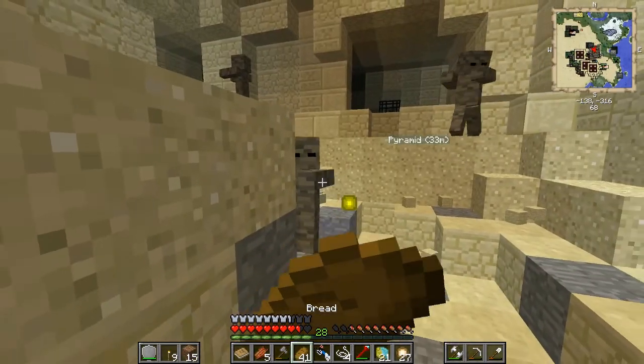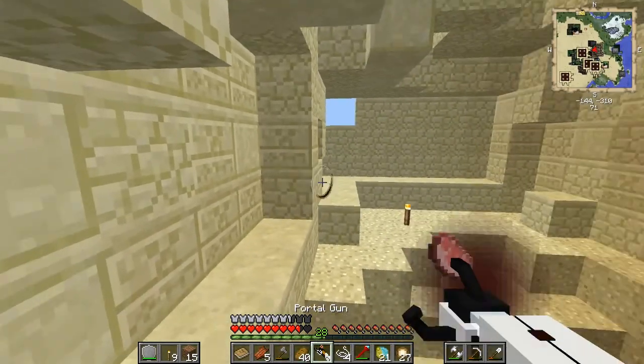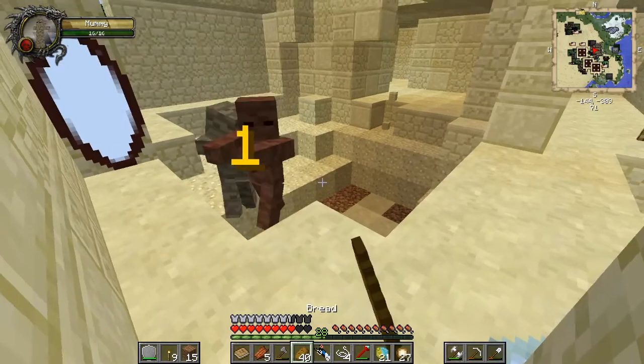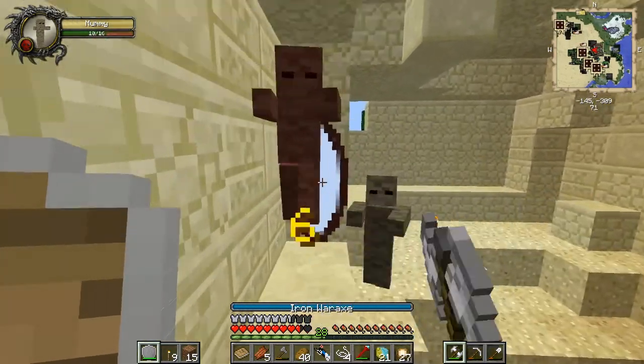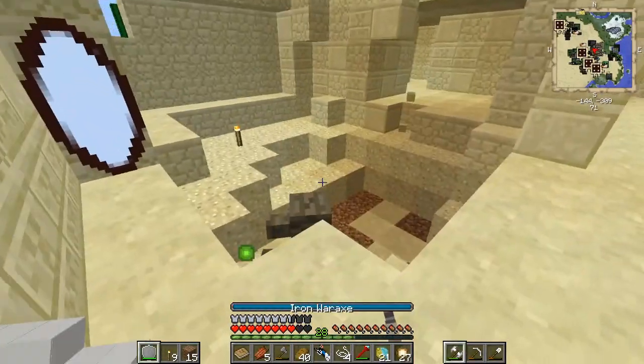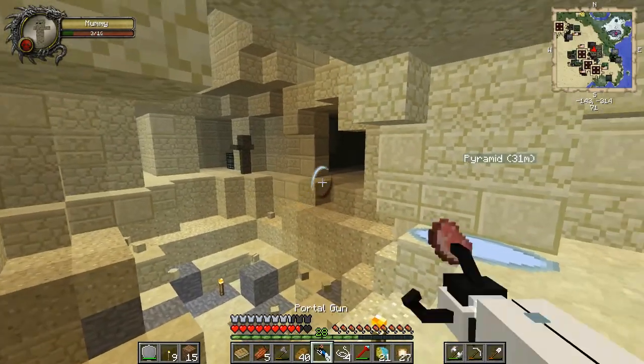Alright, got an idea. Not to be stuck down here, that's not my idea. But let's put a portal here. Oh, this is a bad idea. Get that portal. Oh my god. No break, I hate spawners like this. These spawners are so fucking annoying.